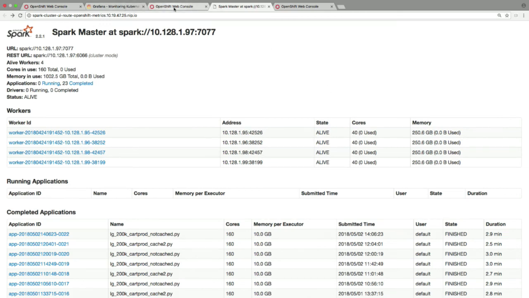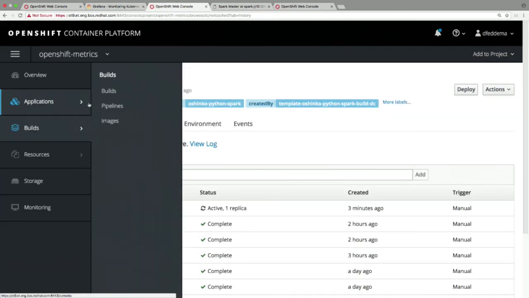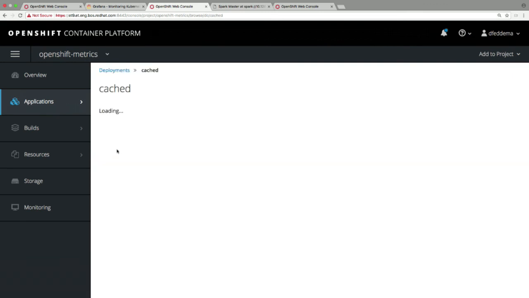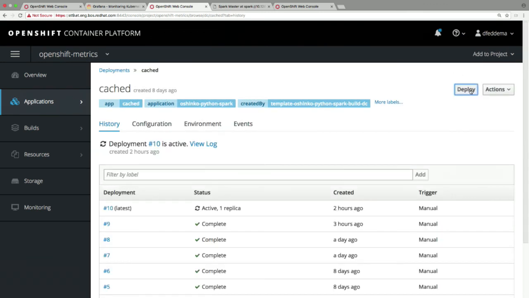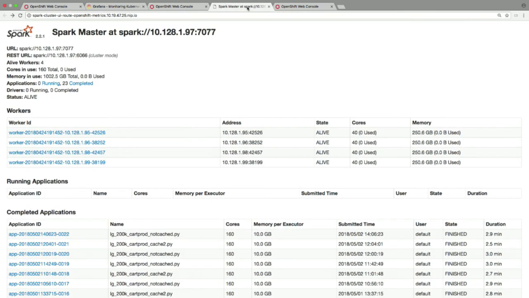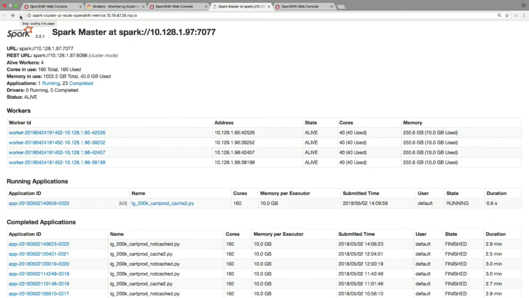Okay, so now we're going to go back and deploy the cached version. So if you notice there, Diane pressed deploy. So this is a deployment config, and when Diane was building her application, she used source to image to build an image, and then once Diane had her image, we used the deployment config to roll out the Spark job.